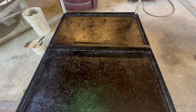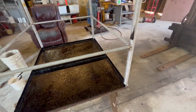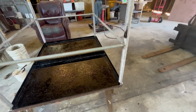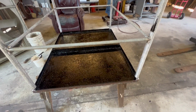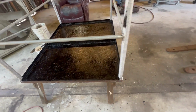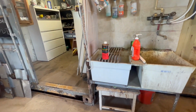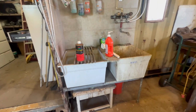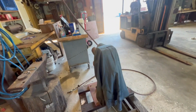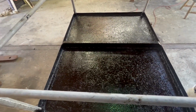So what happened was, I mixed the Tar Guard, like you're supposed to. I mixed it by weight instead of volume, because I couldn't get the stuff to self-level in the cup. I never knew how much I had, so I did it by weight. It's probably pretty close. And I started to paint it with the brush to get all the corners. It was too thick. So I grabbed the can that was stacked on top of the other two cans, which is this Tenemic can, different brand. And I didn't even think about it, because typically the guys at the paint place give me compatible products. So I put some of this Tenemic stuff in there thinking it would thin it out a little bit, and it did for like 30 seconds, and then the paint turned into cottage cheese.